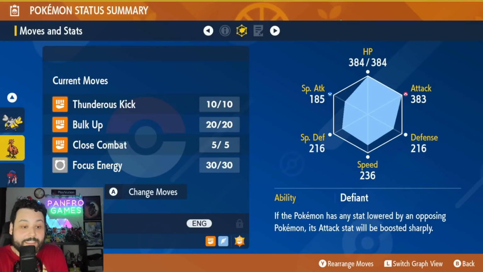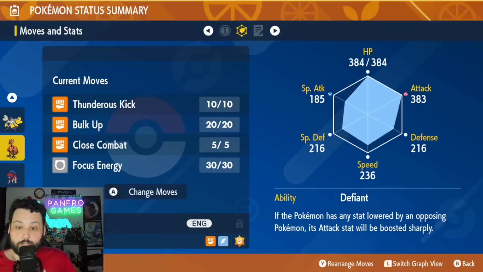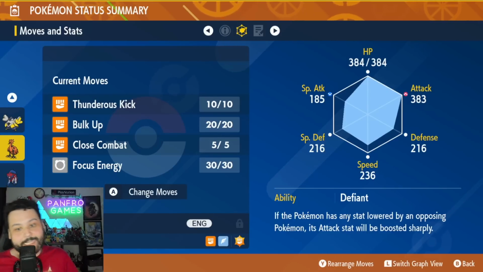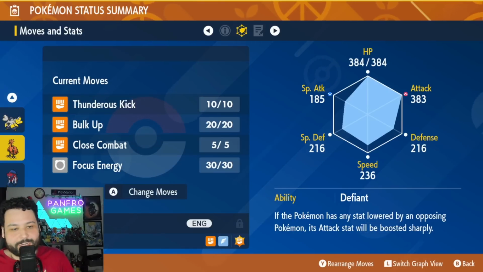There is a chance the Rillaboom could have a move called Drum Beating. Drum Beating has a chance of lowering our speed stat. So if it lowers our speed stat, we get a Defiant boost for +2 attack. So that could be really helpful. I wouldn't count on it, and this build works perfectly fine without Defiant proccing at all.